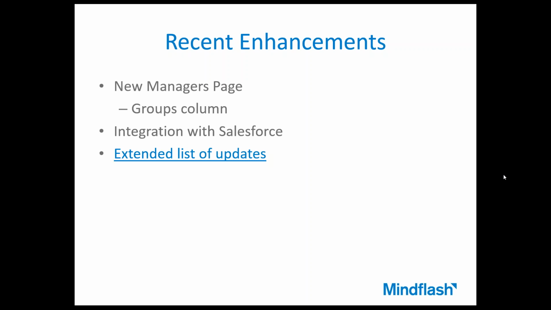We also have an enhanced advanced search function that allows you to pare that list down to a specific list of people, and then you can perform a bulk action like resetting or inviting to a course or series. And we have also just recently added a groups column that will list all of the groups that a trainee is a member of. That was the first thing that was requested as soon as we released the new managed user screen, so we've been able to add that as an enhancement to the system.